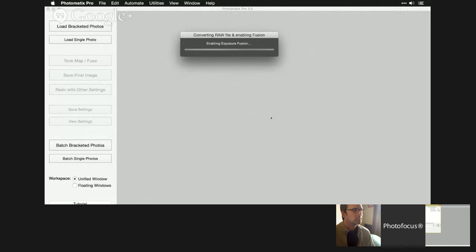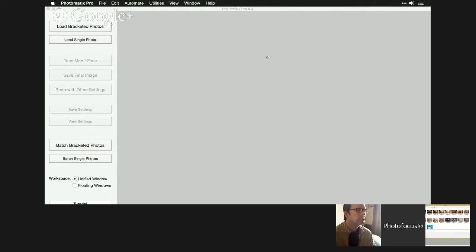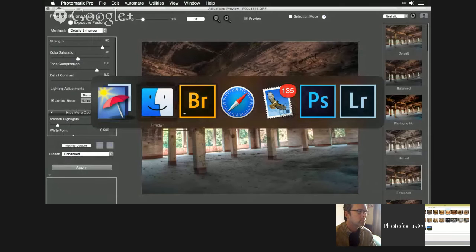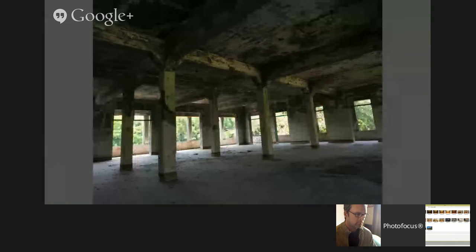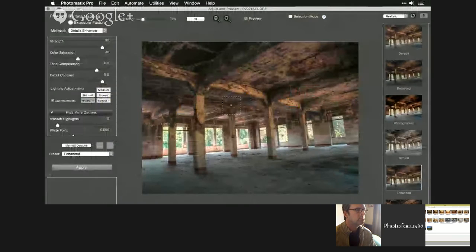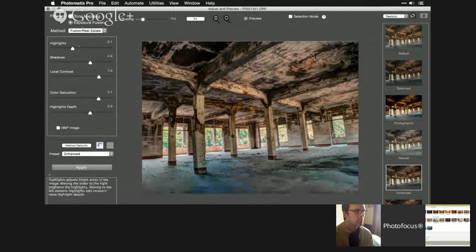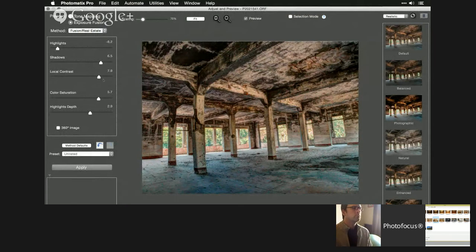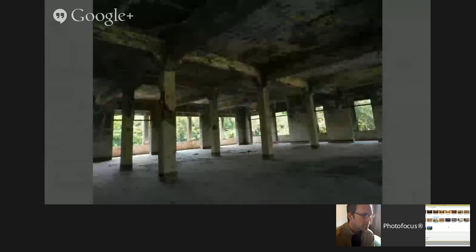And so it converts the raw file, opens it up, and I find it to be sort of a super version of the shadows, highlights, and clarity slider in Lightroom. It's going to give me so much more information. So here's what Lightroom, or Bridge, saw with that one photo. And this is what Photomatix saw in that single photo. This is one shot. So I'm able to do exposure fusion here, which is quite nice, and recover some of the highlights, lift the shadows and put in some contrast. And there's just so much more information there.